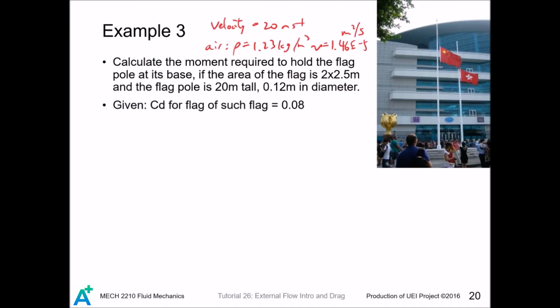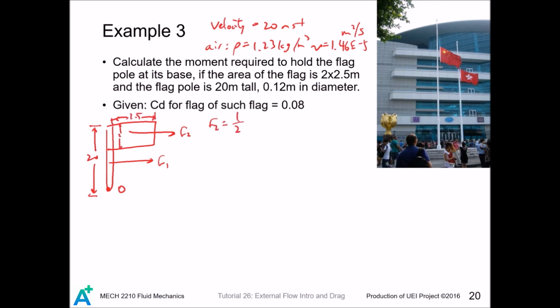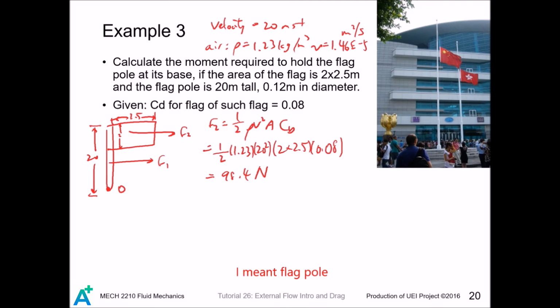So we shall look at an interesting example. The problem involves a composite body that involves the flagpole and the flag itself. Each has a drag force at its CG. This is the pivot at the base, and we label the given numbers. And we first calculate the drag force on the flag. And for the cylinder, we model it as an infinite cylinder, and we calculate the Reynolds number first.